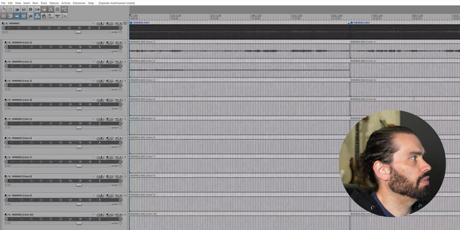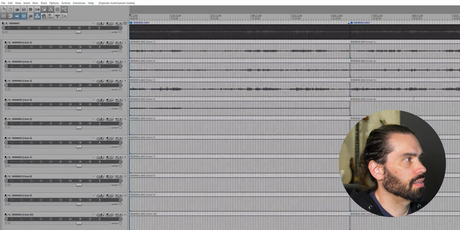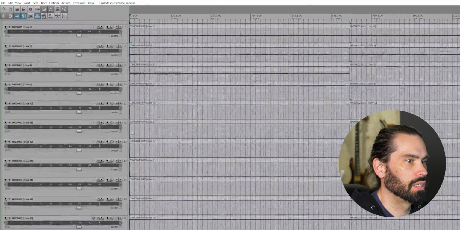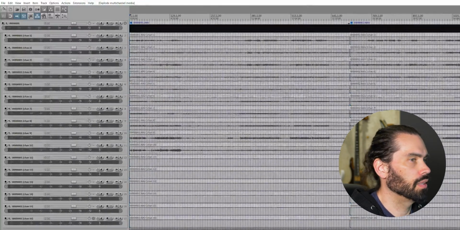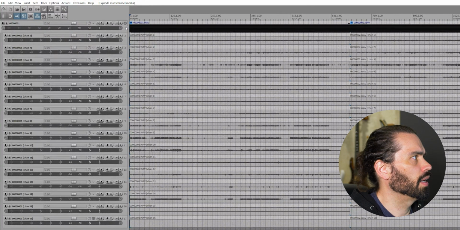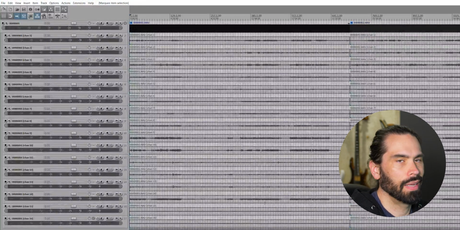So there we go. Now we have our 16 tracks or 16 audio files in separate tracks. We can scroll down here. We can kind of see them all. And I'll zoom out a little bit so they're all in the window. And then up here we have our original file, and that is muted, and these are all kind of cascaded under there.